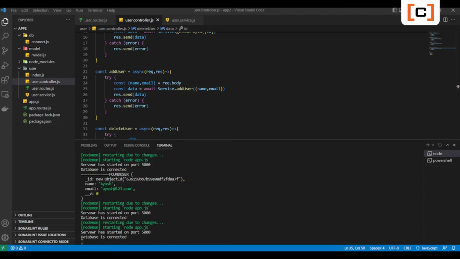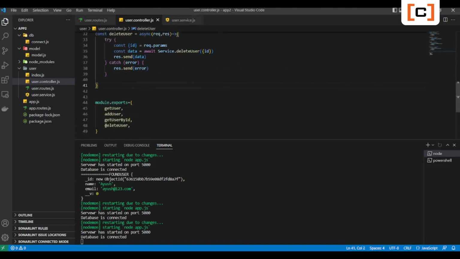See here, age is greater than 5. Then we pass the parameter that we want to change. Like if ID is this ID, then change this to this. See, now let's implement this. Why I showed you this is because I want you to understand the significance of updating data using the MongoDB database.